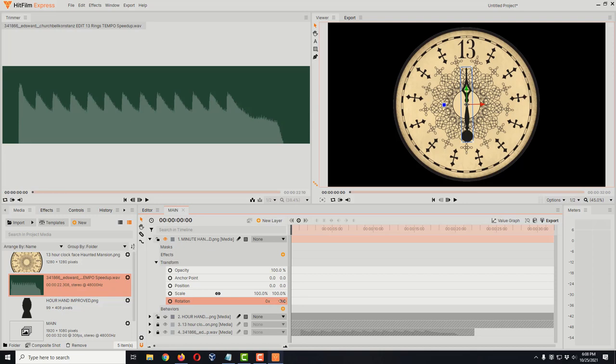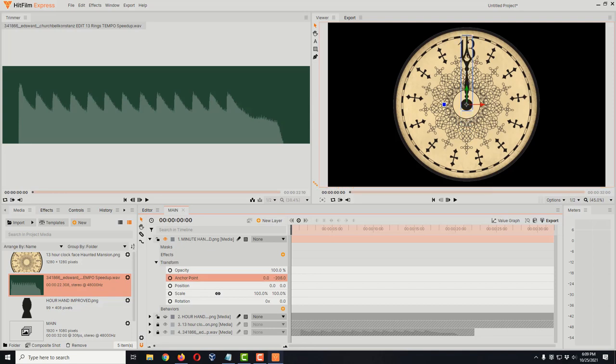We want to change the anchor point so that it rotates around the base of the dial, which is this big black part down here. So the first thing I'm going to do is make sure I'm not rotated. So I'm going to enter zero. Just click in there, type in zero, and hit enter to make sure my rotation is zero. And now I'm going to adjust the anchor point. The way you do that, again, you just move your mouse over the numbers here, hold down the left mouse button, and slide them up and down in order to find the right position.